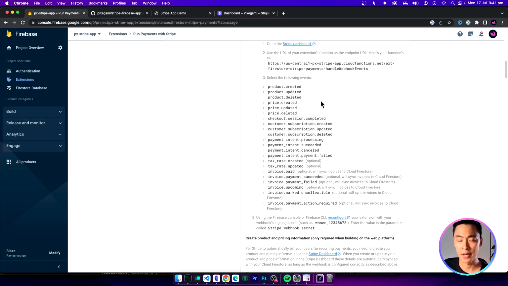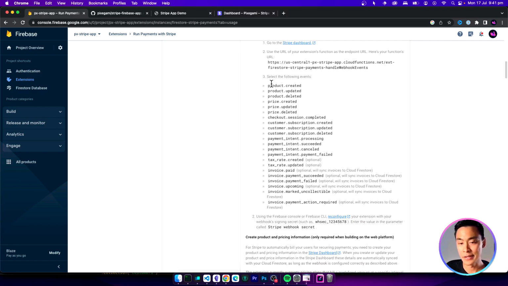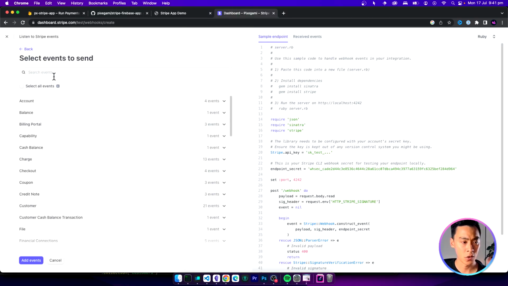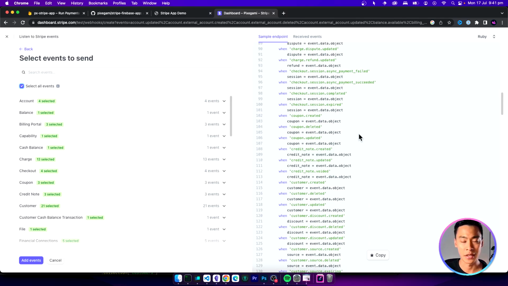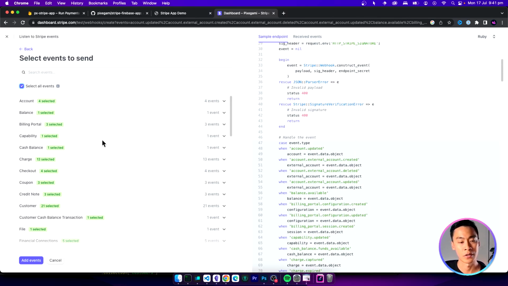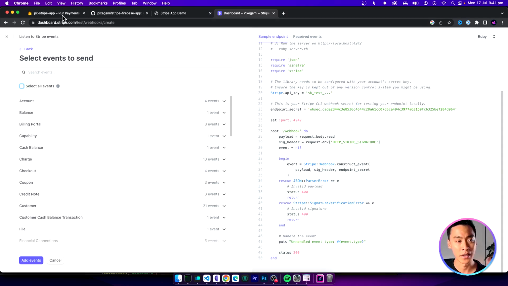If you go back to the Firebase extension page, there's a list of all the events that you need. And it's a little bit tedious, but I recommend just adding them because even though you can click select all events, this is probably gonna send too much data to your Cloud Function and you don't really want to give a webhook or anything really more events, more permissions or capabilities than it needs to do its job. It's just kind of not necessary. So it is a little bit painful, but go ahead and add each of them in.